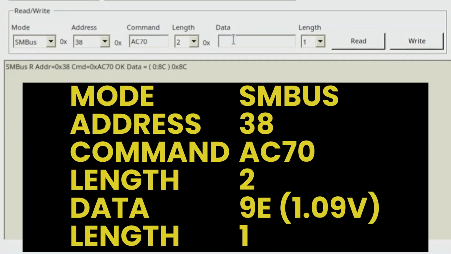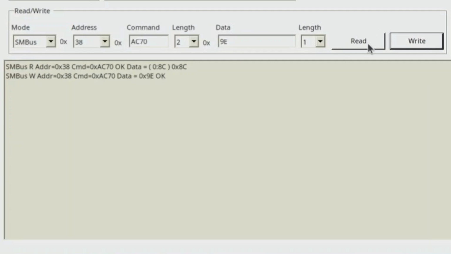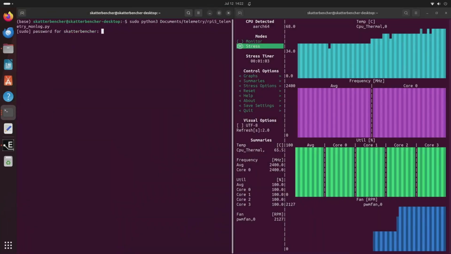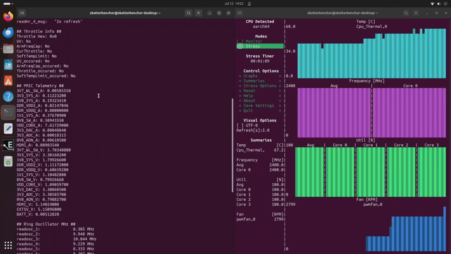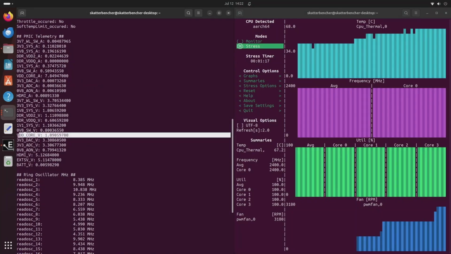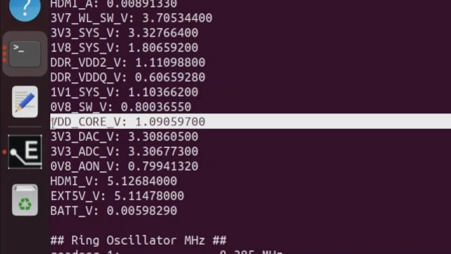Now let's overwrite this value by using the following EVC2 command parameters. We can verify this value was written correctly by immediately clicking read. As a sanity check, we can also verify the settings with our telemetry script. We find that the measure volts ARM command returns 1000, which matches our expectation given the firmware voltage limit is 1 volt, and we find that the PMIC telemetry VideoCore voltage output reads approximately 1.09 volt.